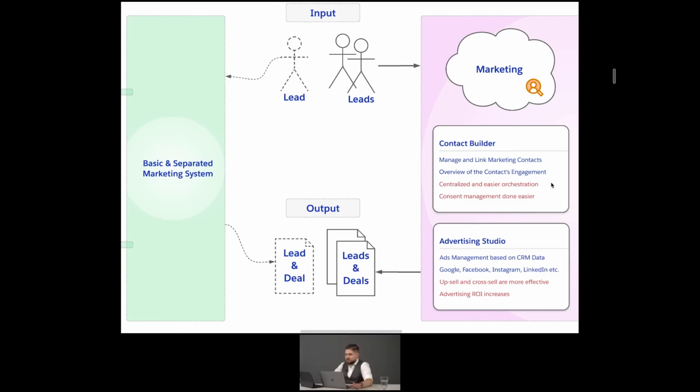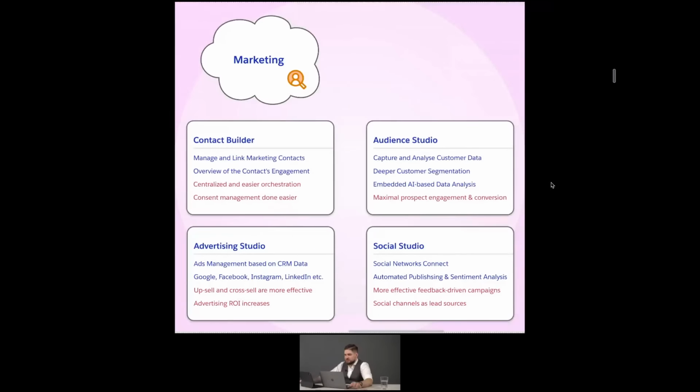Next, add Social Studio and Advertising Studio to enable social listening and awareness of your brand's adoption in social media and to drive effective ads management. Then, with the further growth of your business, start using more powerful analytical solutions such as Audience Studio and Datorama to accurately segment your customers and get the fully controlled system of marketing data analysis for optimal ROI. And then just start monetizing your data with Data Studio, join the efforts with premium publishers, and achieve maximal data enrichment and efficiency. That is Marketing Cloud.